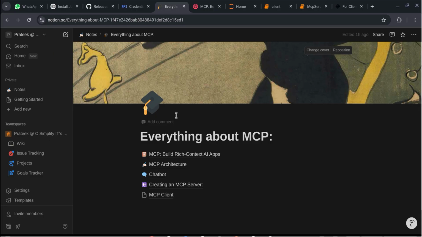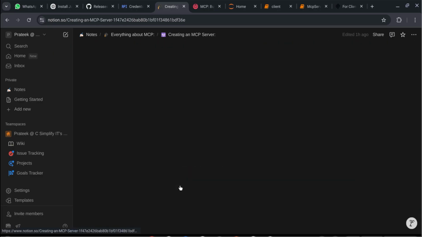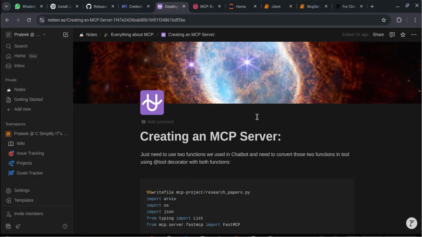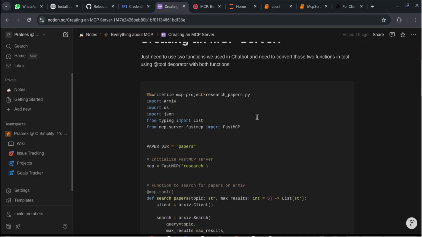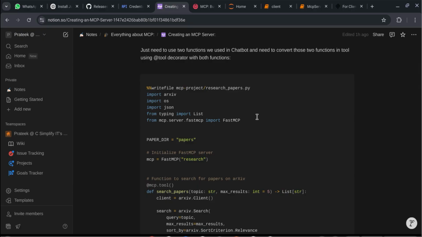So let's talk a little bit about MCP servers. To build an MCP server, we first need to initialize some modules, and it will be very similar to building a chatbot, but with some differences. While building an MCP server, we will initialize the FastMCP server here.